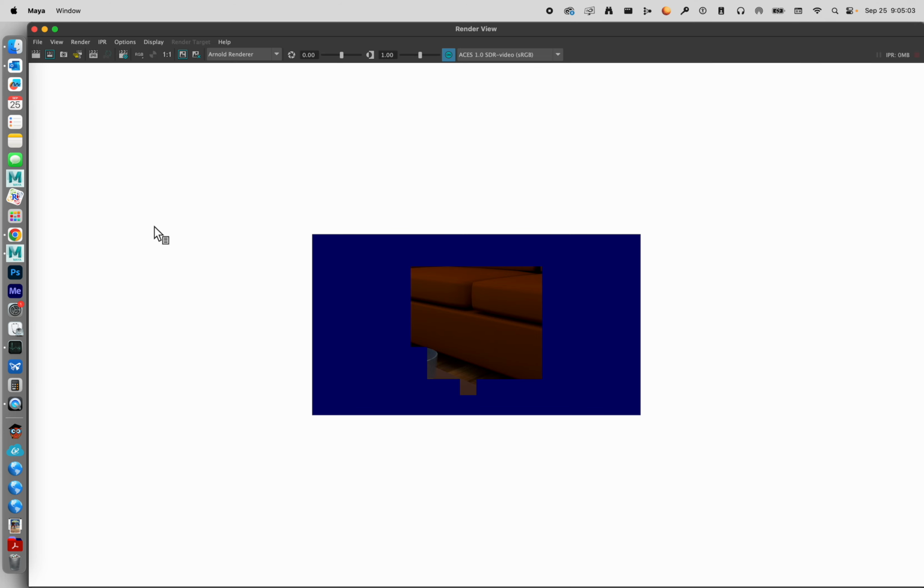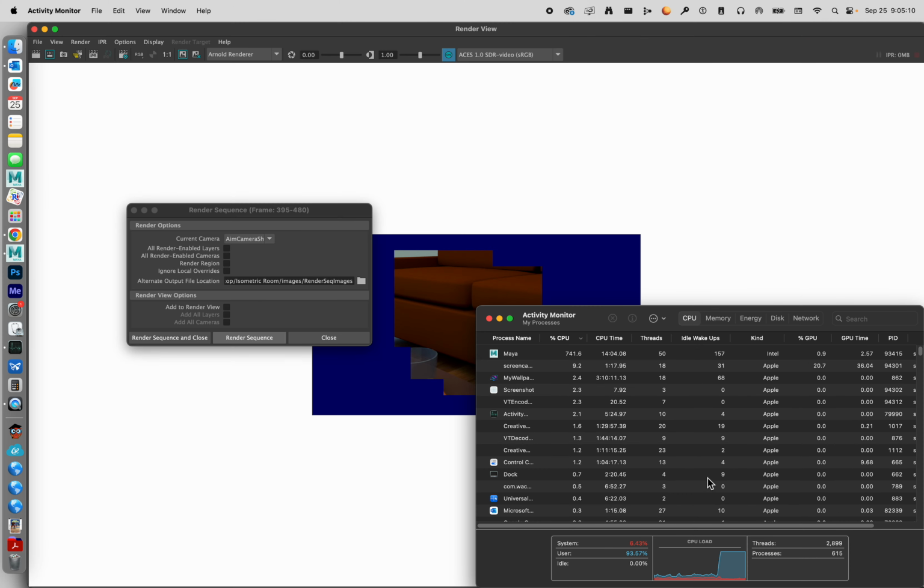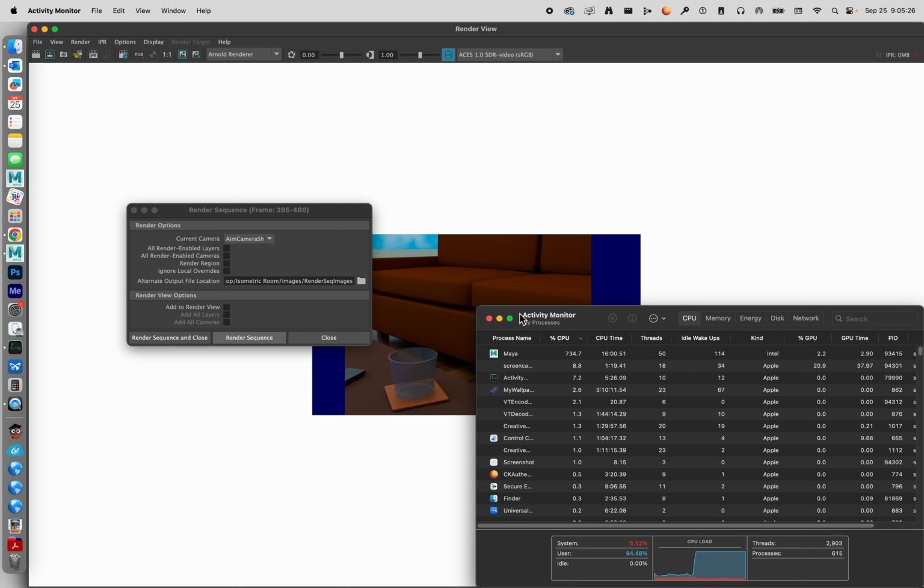And ideally, you don't have a lot of apps open so that your computer can just focus on rendering. Let's see how much it's using. Oh my gosh, it jumped right to 93%. That is wild. Yesterday it was at like 98, but that's because I had all of my apps turned off and I was not recording a video. So keep in mind that your computer is going to be doing some heavy work.